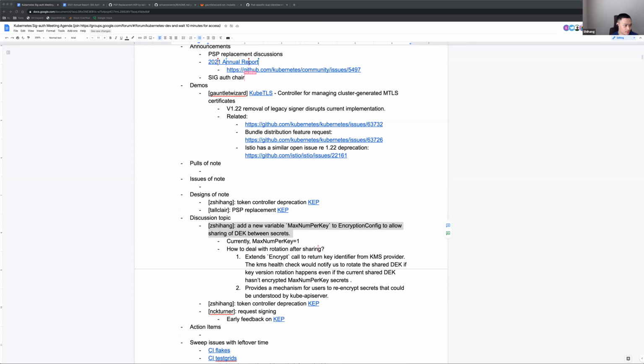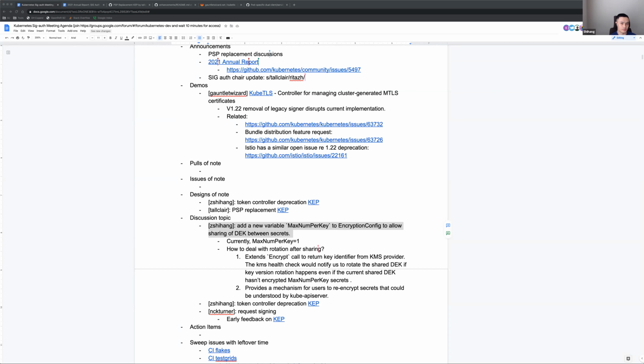KMS providers in general. And so we propose that maybe we can extend the encryption config to have a variable, which means, let's say if this value equals 100, then 100 secrets share the same DEK to reduce the cost to the KMS provider.